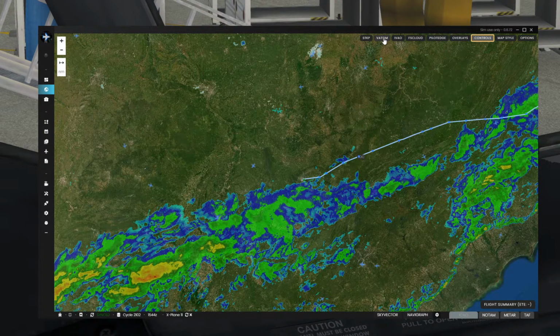online networks, the big one, VATSIM, IVAO, FSCloud, Pilot's Edge. These three I've never used. Really don't plan to, especially Pilot's Edge. But VATSIM, from time to time, we do. So go to here. And then again, you see who all is flying. Oh, there's a couple down here too. But it's any of these blue airplanes you see out here. All right, so let's pull this away. That is our departure brief.